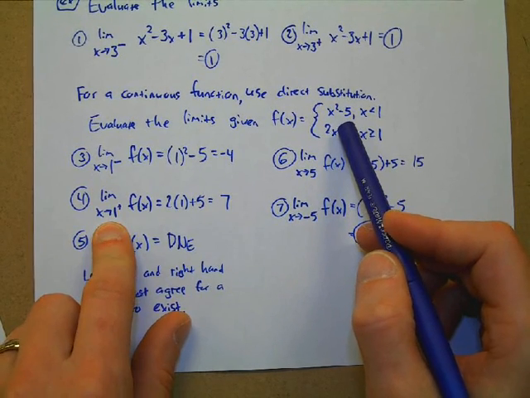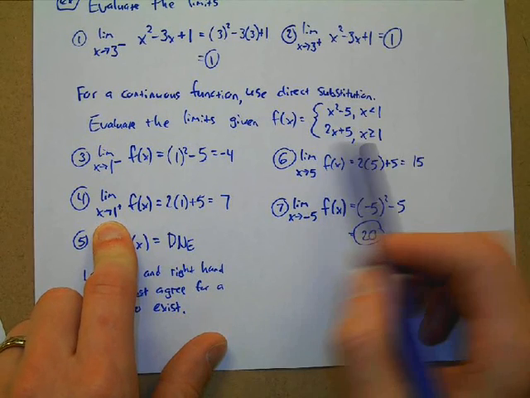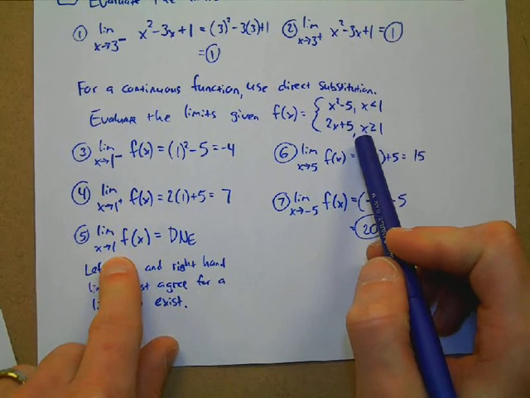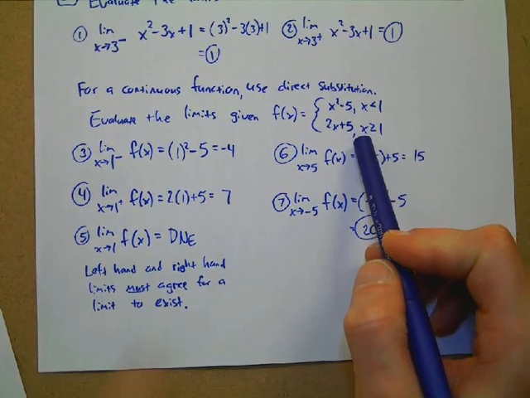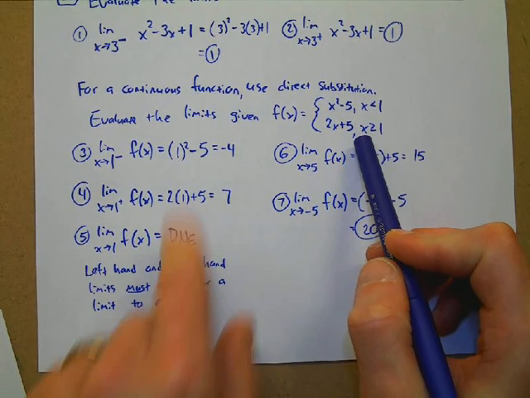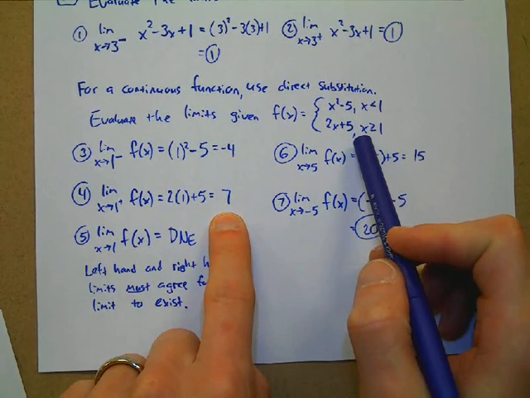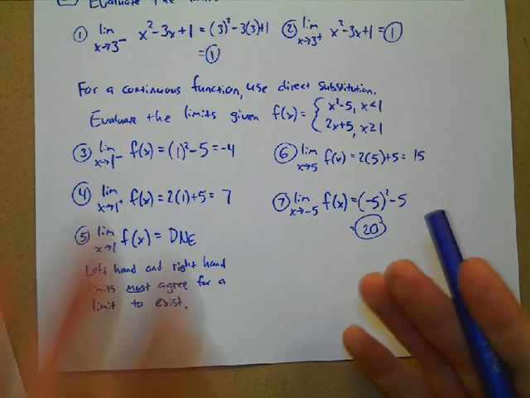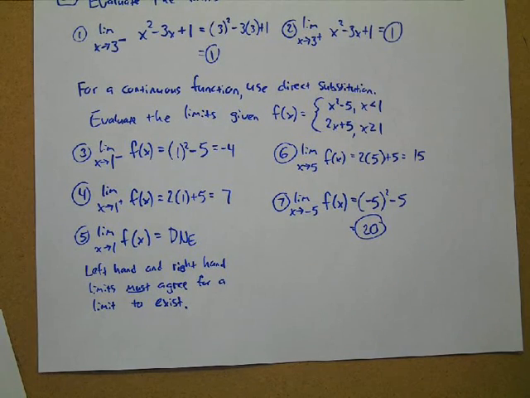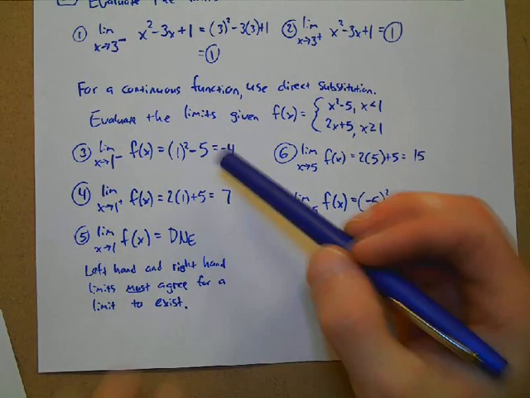Will that always be the case? No. Sometimes the left hand and the right hand limit will agree. Okay? The fact that the left hand and the right hand disagree here indicates that the piecewise function does not join up. There's a jump between the two pieces. Should the two piecewise functions join up, should they connect, then the limit should exist.